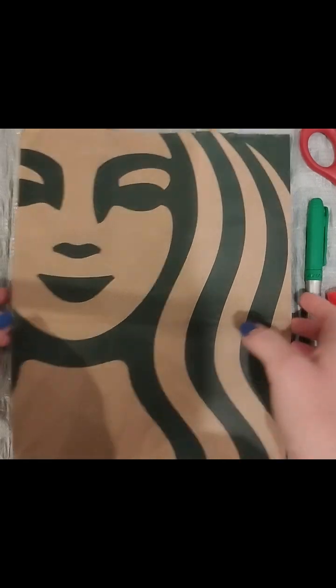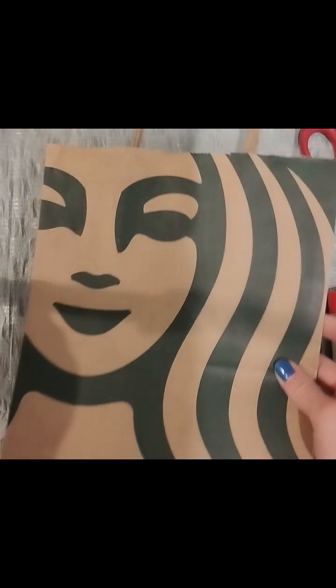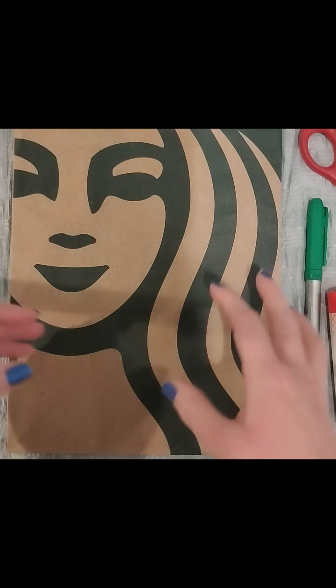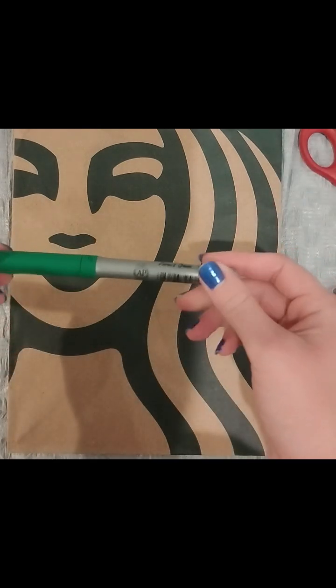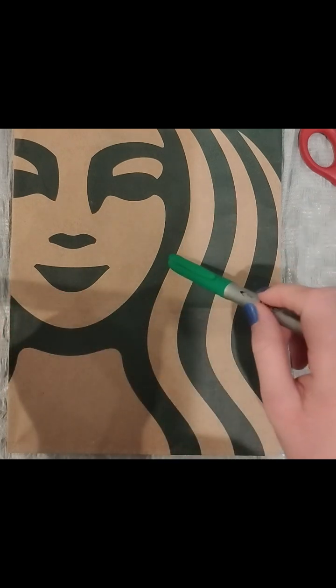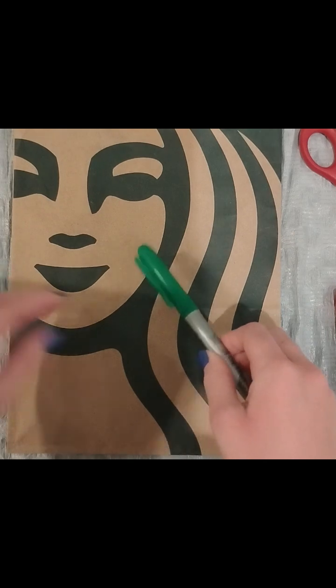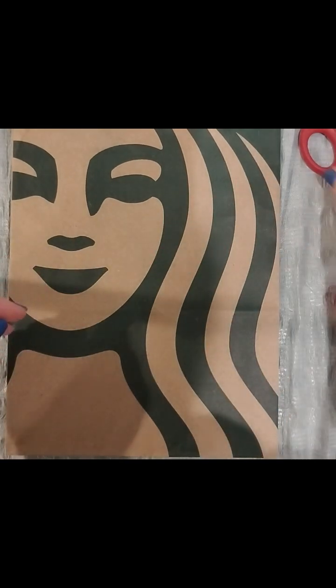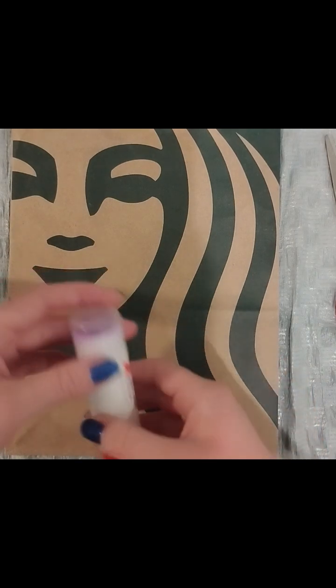You're also going to need a paper bag. I have this Starbucks bag, and you can also use paper grocery bags. And then you're going to need a marker or a pen or a pencil or whatever is easy to see on the surface that you choose. I chose green because I think it goes well with the Starbucks theme. And then you're going to need a pair of sharp scissors and a glue stick.